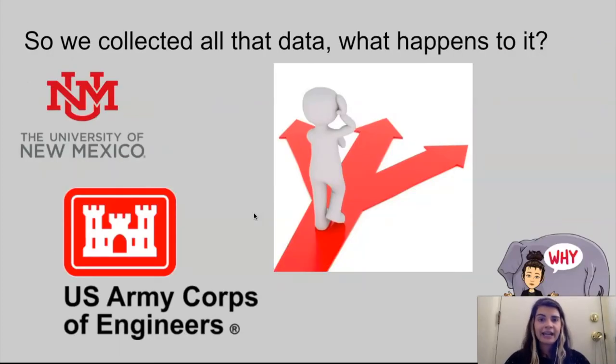Now that we've collected all this data, I have 10 litterfall bags filled with leaves, maybe some sticks, fruits or seeds, and this data sheet filled with information on precipitation and our wells. All this information goes to the university where we have a lab and staff. What they do is input all this information into different larger data sheets that have all of our sites over multiple years on them. We also have people go through our litterfall. They'll section out the plants that have fallen by leaves, fruits, or seeds, and measure how much there is for each type of plant, then input that information into those big data sheets as well.